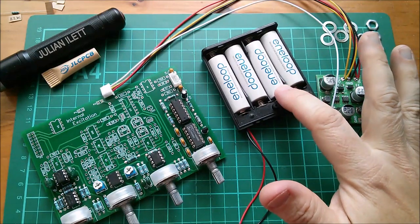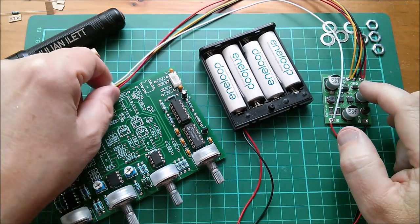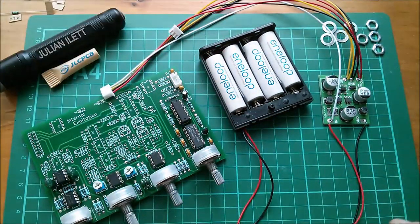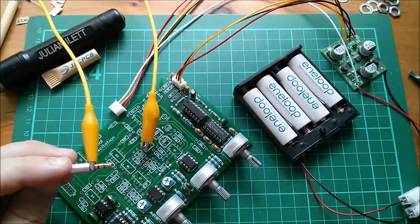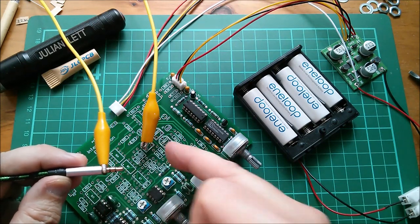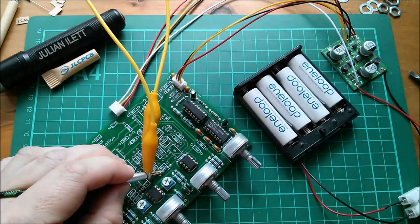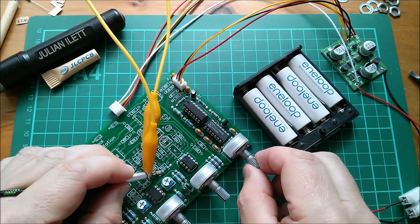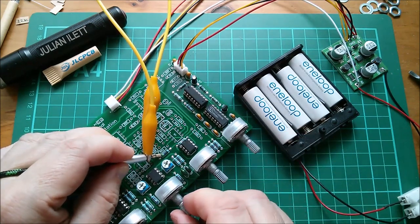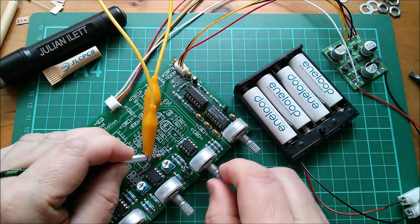For power I'm going to use 5 volts from these batteries through this inverter which gives plus and minus 12V. I've also got the 5V on there — I think that's for the bar graph. Right, I have power, I have audio — here's the audio going off to my speaker. I found a suitable ground point and picked the signal off this resistor. And there's the noise which I can raise the level of and lower it. Here's the oscillator — so I can mix the noise and the oscillator together.